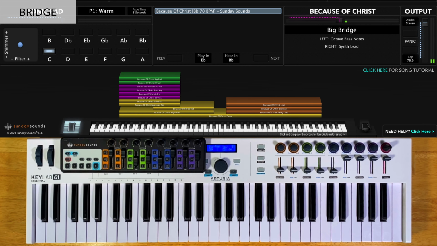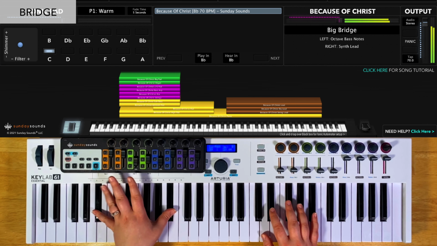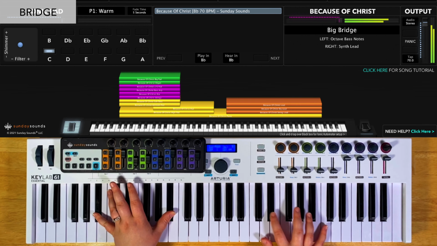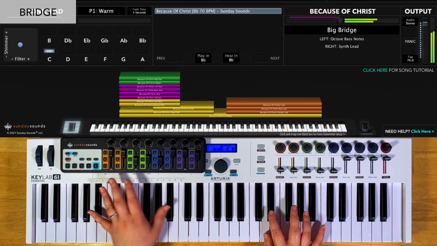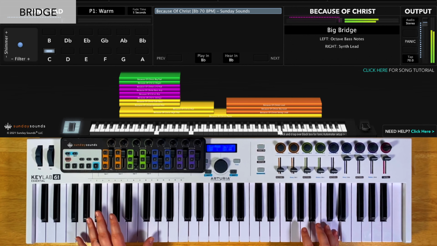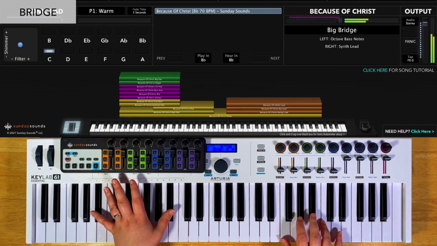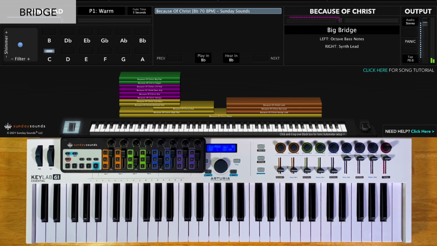So then here it is with the left hand. So this will just be for that last time through that big bridge.